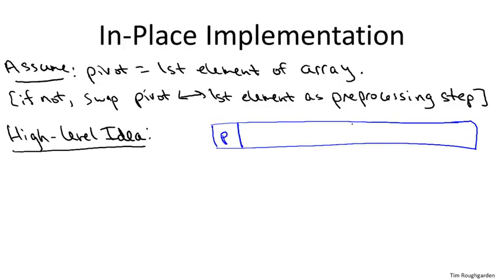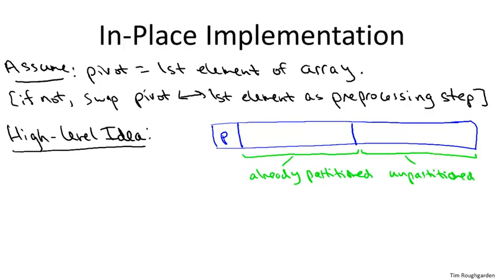And at any given snapshot of this algorithm, we will have some stuff that we've already looked at and some stuff that we haven't yet looked at in our linear scan. Of course, we have no idea what's up with the elements that we haven't looked at yet. Who knows what they are and whether they're bigger or less than the pivot. But we're going to implement the algorithm, so among the stuff that we've already seen, it will be partitioned in the sense that all elements less than the pivot come first, all elements bigger than the pivot come last. And as usual, we don't care about the relative order amongst elements less than the pivot or amongst elements bigger than the pivot.